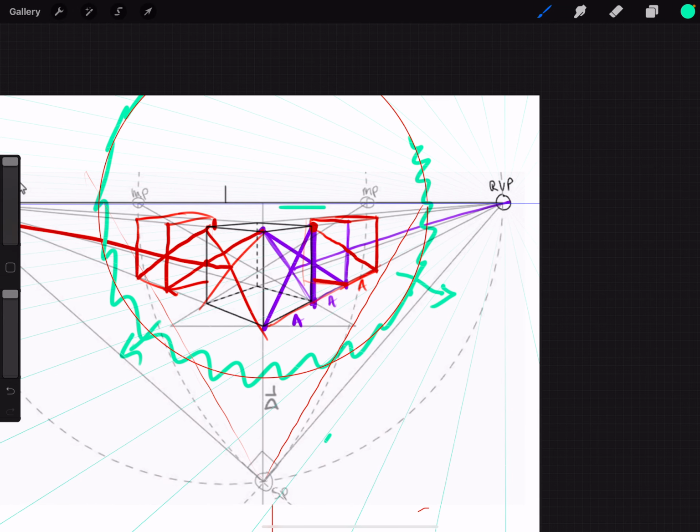One, I'm going to add one more box over here by doing one more diagonal and one more diagonal through that center line. And see how this little tiny box now is still within the Cone of Vision, so that's going to be okay. So now we have 1, 2, 3, 4 boxes. And then I'm going to do one more thing.